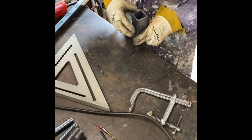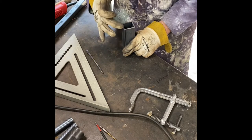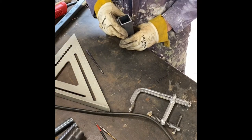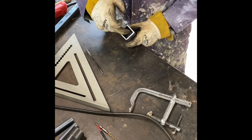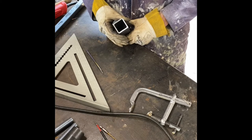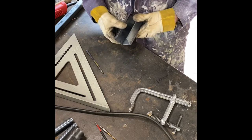Square box. I'm gonna overlap one like that. I need to trim down some of the excess on one of them to make it fit a little more precisely. Also, because I don't want to weld through and weld the tubing, and I don't want to have to go inside to have to grind out any of the edge of the rounded off part of any kind of a weld, so time to trim down one of these edges.